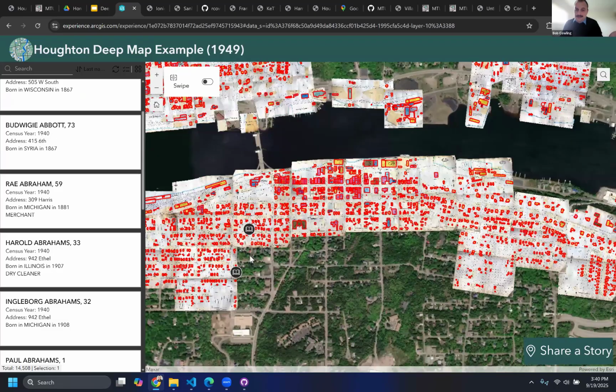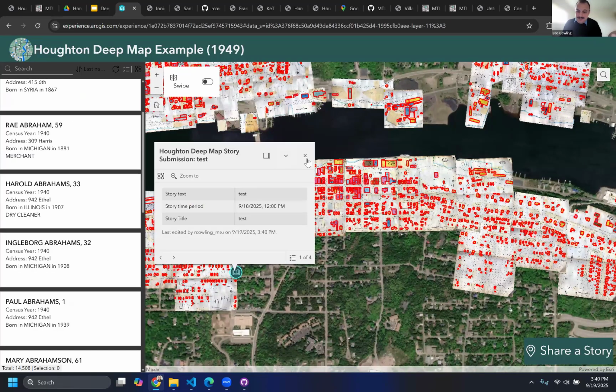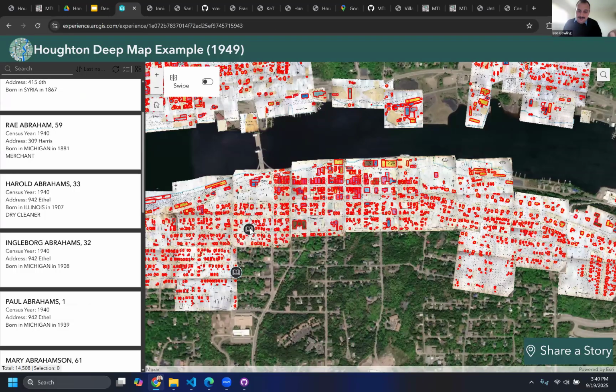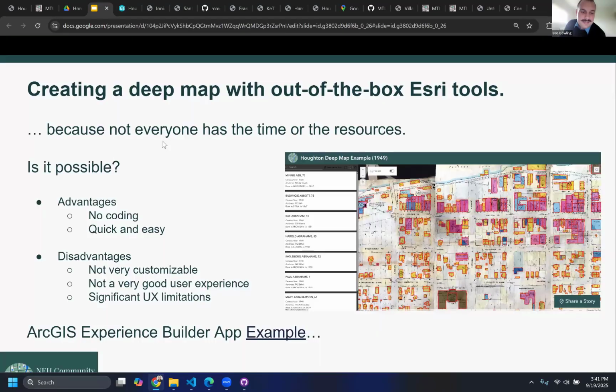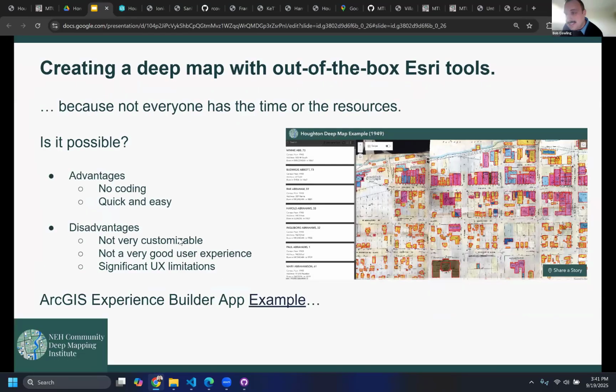See, it's not bad, right? It works. So, you know, limitations, but is it possible? Yes, I think it is.